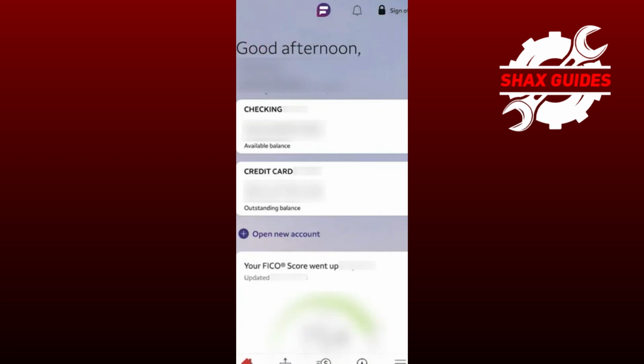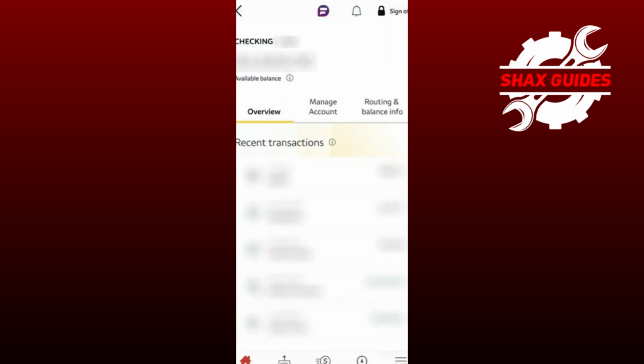If you open the app and select your credit card account, you will only see the last 4 digits of your card number. For security reasons, Wells Fargo does not allow you to view the full card number in the app or on their website. Currently, there is no option to reveal your full card number. This restriction is in place to prevent unauthorized access and potential fraud.